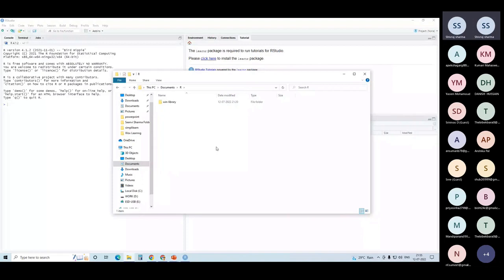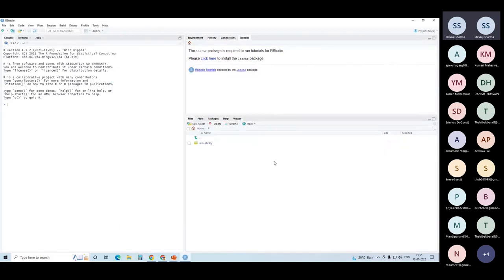So this is your default working folder. You can change it, and you can change your home directory also. We will see it in upcoming sessions, or it is not further needed. Keep things by default.